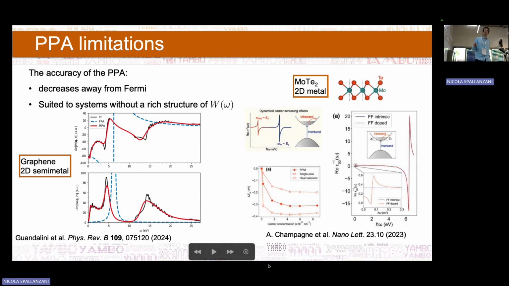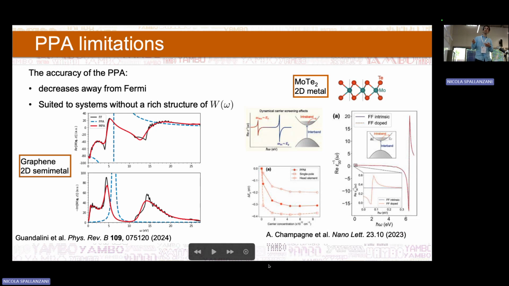For example, here, you see that the behavior of W is very complicated in frequency. There are a lot of peaks, and if you use the plasmon-pole approximation, you just end up with a single peak that is more or less in correspondence with the biggest one in the full frequency approach, so with the exact numerical integration. But you see, it's not very satisfactory, this representation of W with the plasmon pole in this case. There are other techniques and other analytical models that can improve the agreement with the exact numerical integration.